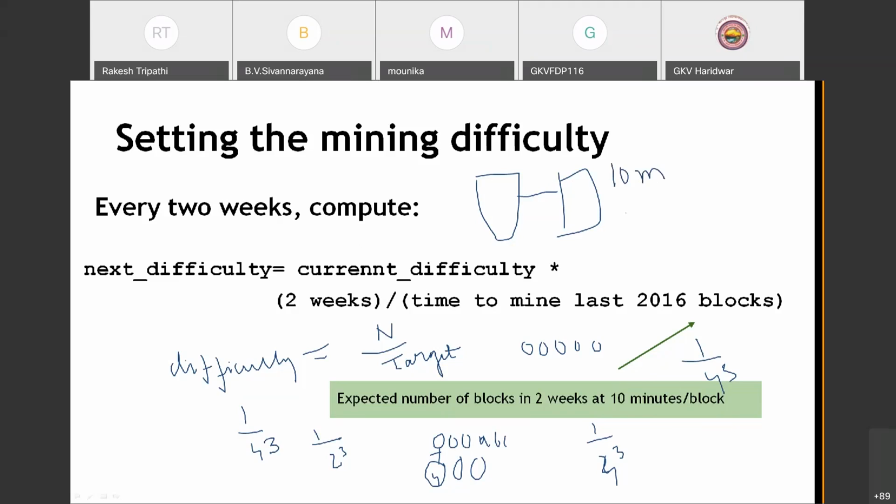And this mining difficulty is adjusted after the addition of every 2016 blocks. Okay, it is again adjusted after 2016 blocks. This is the formula. There is no need. But the takeaway point is this is the drawback of Bitcoin. You get less throughput, because every 10 minutes you have 1 megabyte of block size, and each transaction is around 200 kilobytes, so you get only a few transactions in your system. Compared to PayPal, you have a scalability and throughput issue in Bitcoin. And why are you doing this? Because there would be unnecessary forking. If you don't do this, unnecessary forking will be there, the system won't be optimized, and there will be a lot of chaos. That is why it is maintained this way.